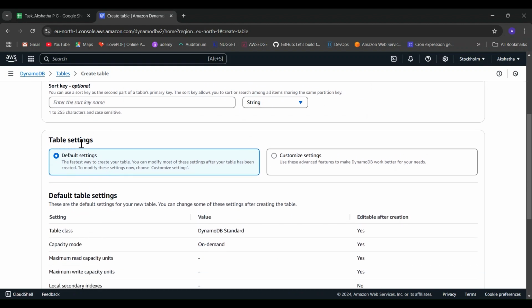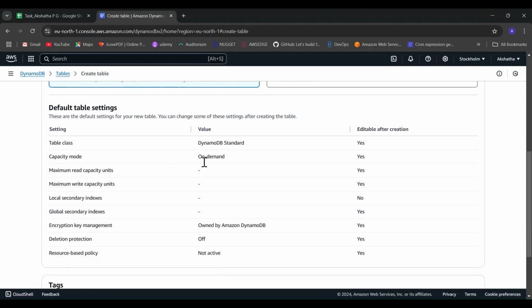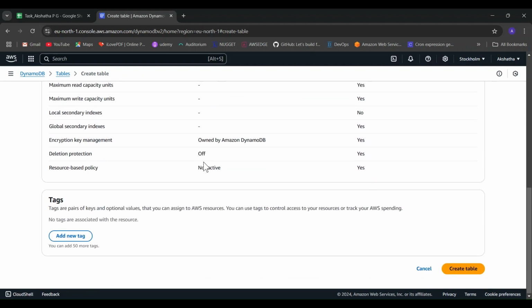When it comes to table settings, I'll keep the default settings. The default setting is a faster way to create your table. You can modify most of these settings after your table has been created. To modify these settings now, you can choose customized settings also. The rest of the things will be default.